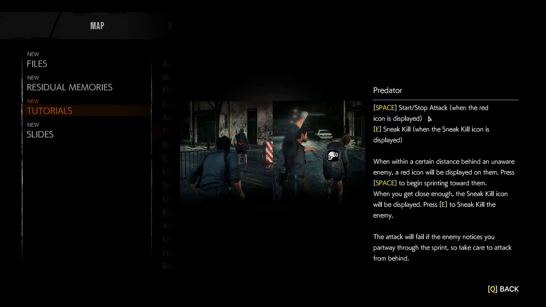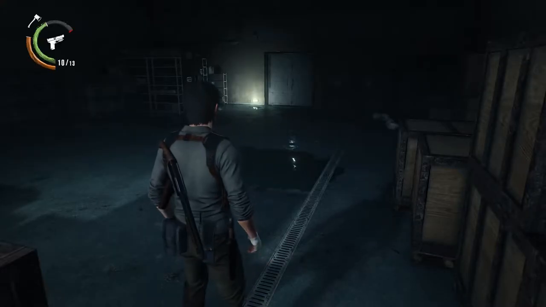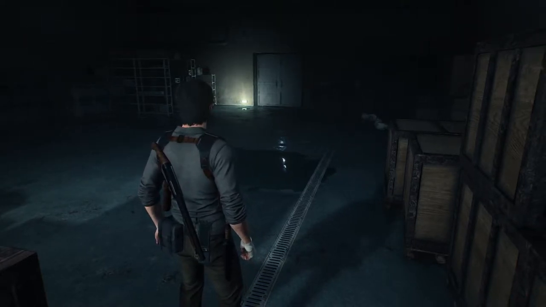Well, it doesn't so much lie as it's just very poorly worded. It says press space to begin sprinting towards them. And then up here it says space to start slash stop attack when the red icon is displayed. The thing about that is you have to hold down space. So if you want to keep running towards them, then you hold down space. And if you want to stop running towards them, you release space.